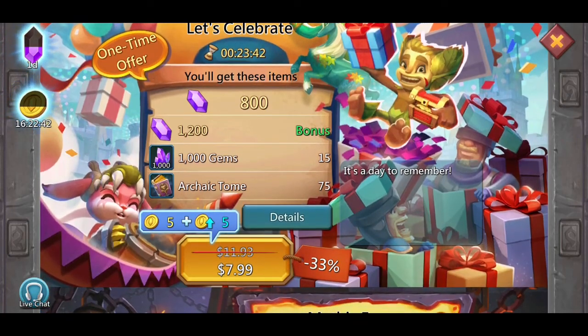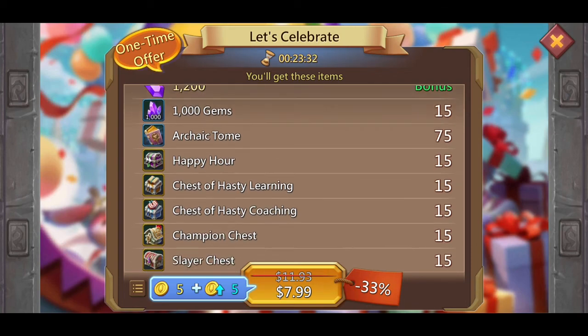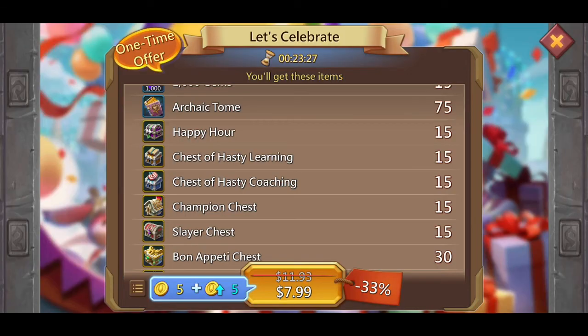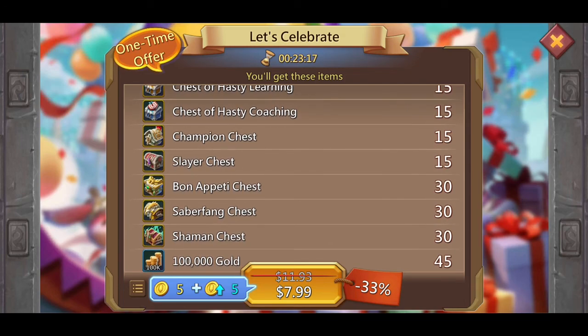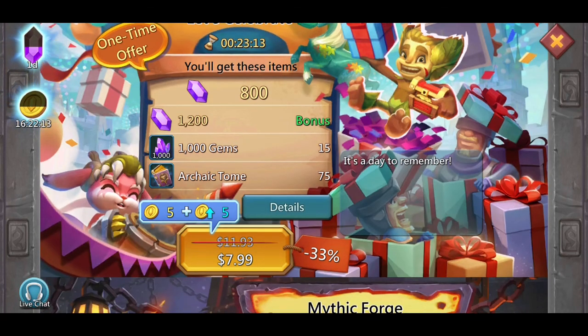Let's Celebrate. One of the best packs in the game. 15k gems, 75 tomes. Tomes, good. Obviously, it's actually 17k gems, plus speeds. Each of these have chances to drop 30 days, and then these two have a chance to drop 3 days each. Except for this one. This one doesn't. It drops 20% training boost instead. You get monster hunting gear, chests, champ chests, other stuff, and resources, obviously.